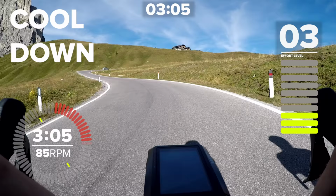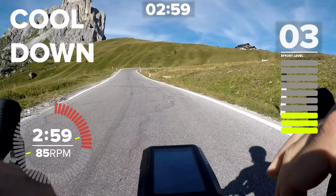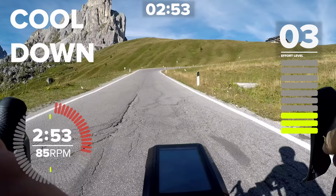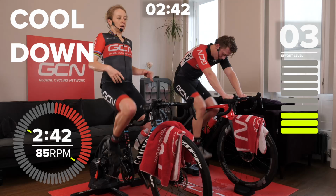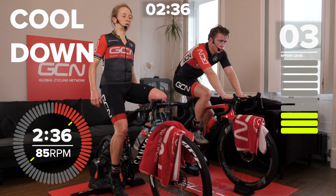This warm down is essential. I know it might not feel like much, but it is essential for your recovery, and you don't want that soreness and stiffness. This will help, spinning out the legs. So our effort level is 3 out of 10. Not totally nothing. You need a bit of resistance on the pedals to really make your legs work just a tiny bit. Spin out all that effort.